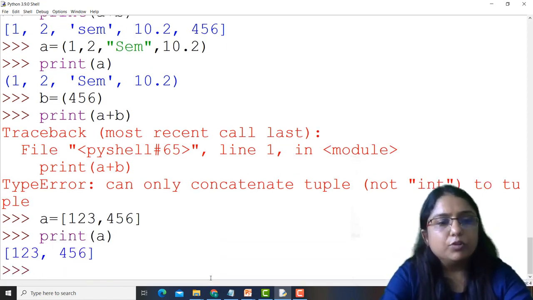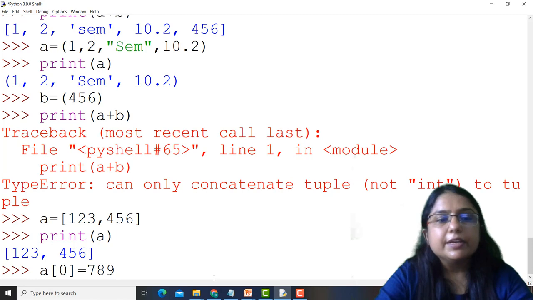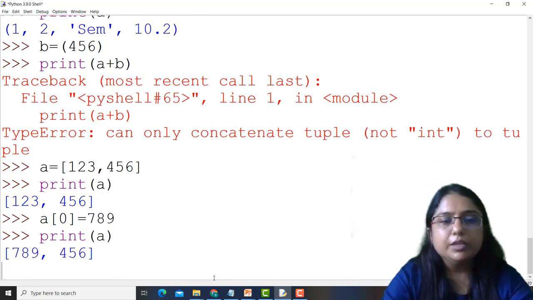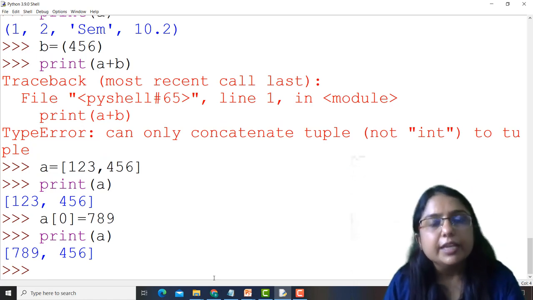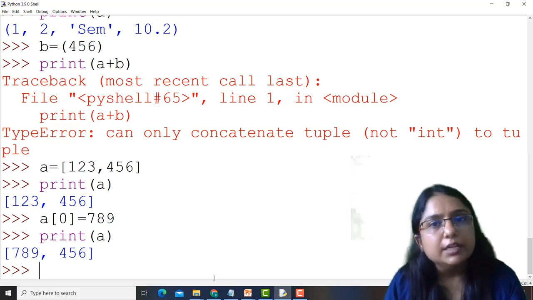Now if I want to change A of 0, 1, 2 to 7, 8, 9, and then here if I use print A, it gives me, instead of 1, 2, 3, now 7, 8, 9. So you can change the elements of the list.